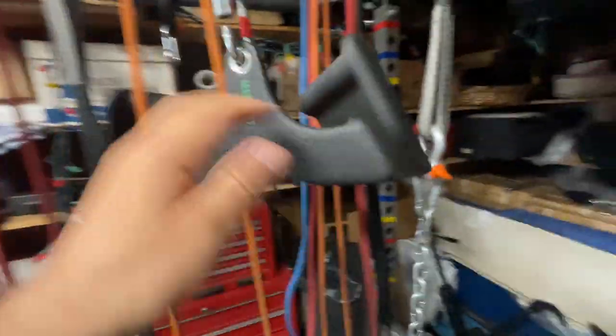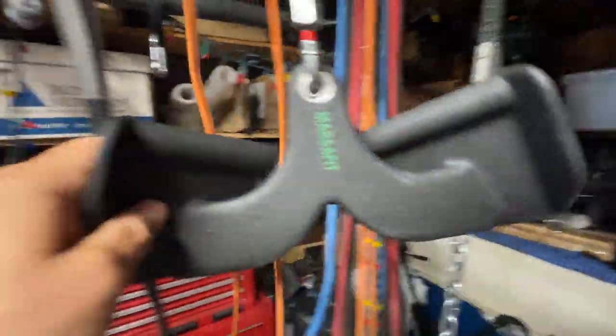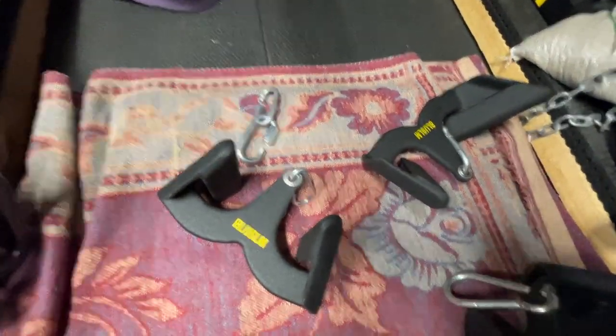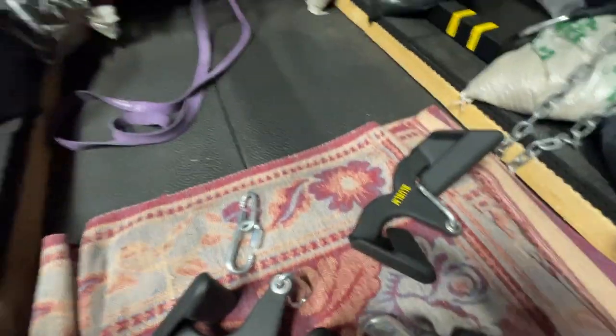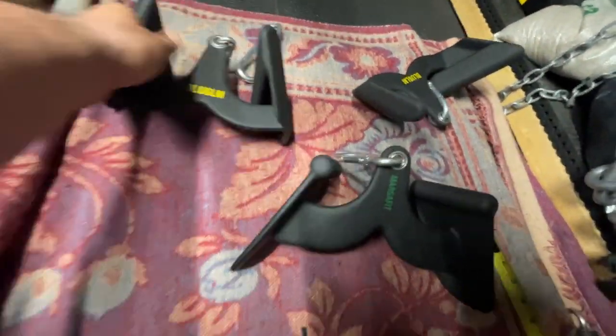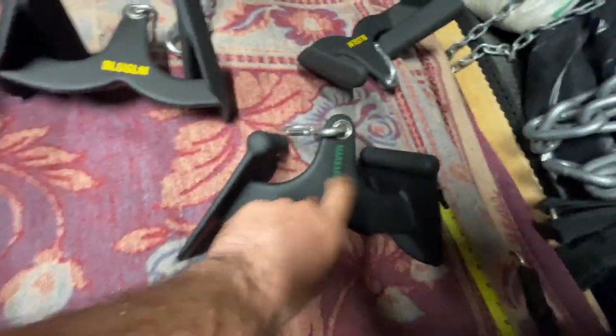I don't know if I did try or I didn't. But anyways, the experiment was to grab more grip attachments that would be an inch or more different from each other. And that was the whole point of buying the MarsaFit. The price is definitely right, okay? The same price, not anymore actually. Last week it went up, but depending when you're watching this video. If it's April 2023 now, I can say these BLUSLMs are about $100 more than when I bought them in January. These are like $100 more now too.